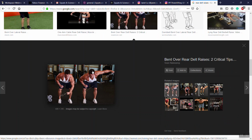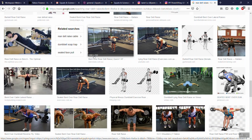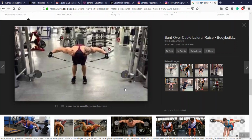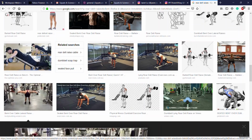If you don't have access to a cable, you can also just try tying a band to a rack or something like that, and then using the band instead. Because as you pull the band more, you're going to get more tension pulling back against you. You can do both at the same time if you want, but it might be easier just to set up one and just focus on feeling it on one side, and then taking a 10-second break and then doing the other side. So that might help you with the rear delts.